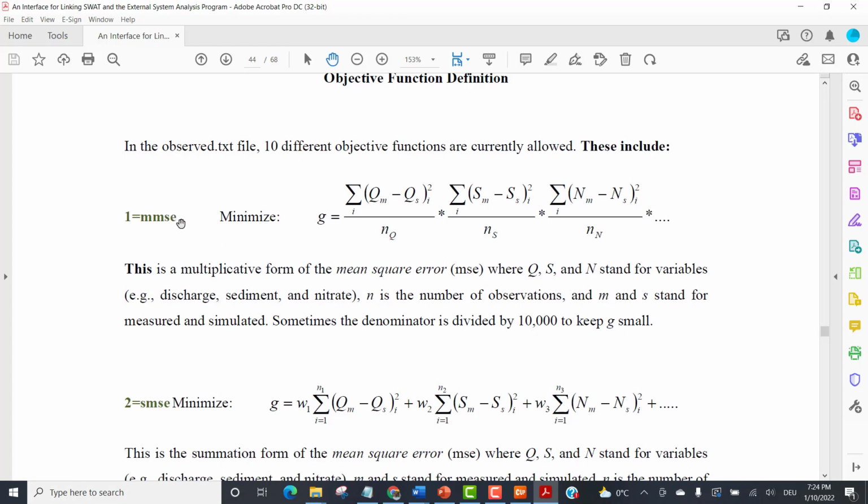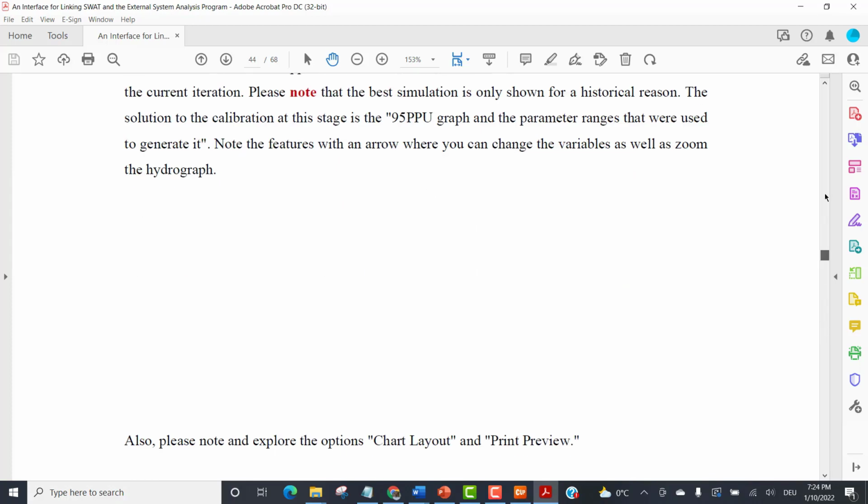So you see that in the multiplicative form, we don't need weights. In the summation form, we need weights. We can do the same thing with the performance criteria as in our objective function. And the reason is that this is like taking the log, simple as that. Because if you take the log of this, then it'll be this plus that plus that. So we can multiply them.